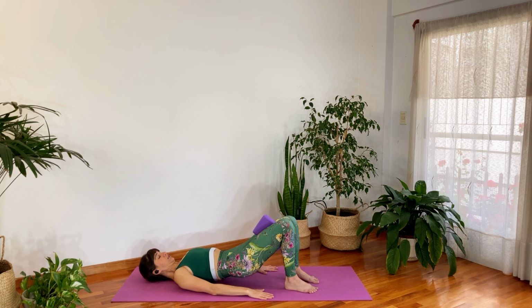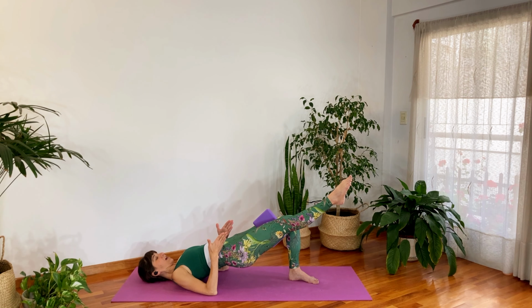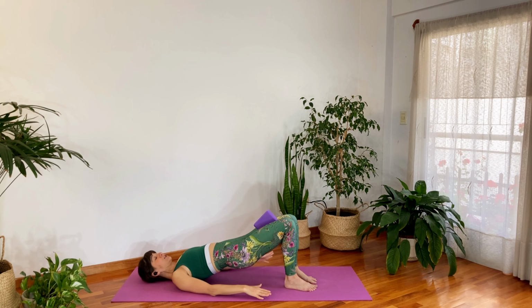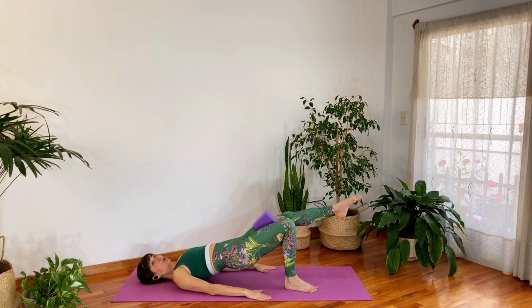And we're going to breathe in to hold our position. And as you breathe out, hug the inner thighs and kick 1 leg out, keeping the legs together. Inhaling, land. And then other side. Exhaling, squeezing the pillow, squeezing the inner thighs. Inhaling down. If this is too much, exhaling, just lifting 1 heel off the floor, keeping the inner thighs together. Okay, or if you can, kicking your leg out. So both options are fine.